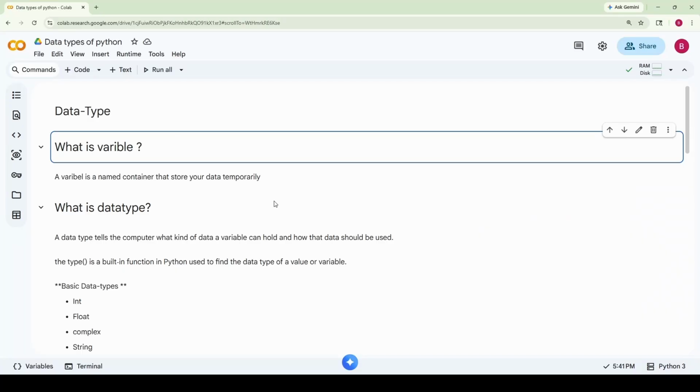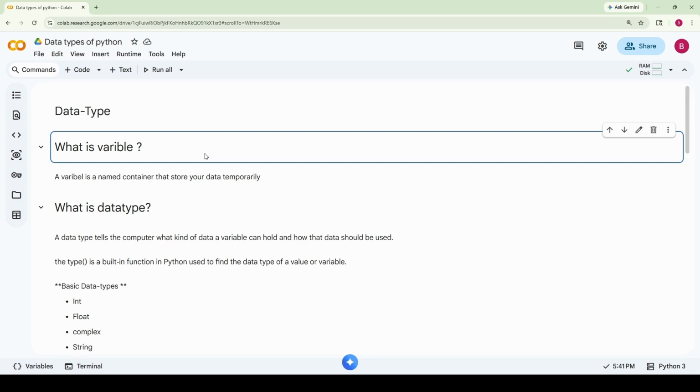So we are in our Google Colab page right now, and before jumping to the basic data types of Python, a couple of things we need to know. The first thing we need to know is what a variable is. A variable is a very important concept, not only for Python but for every programming language, so you have to have a clear idea what a variable is exactly.